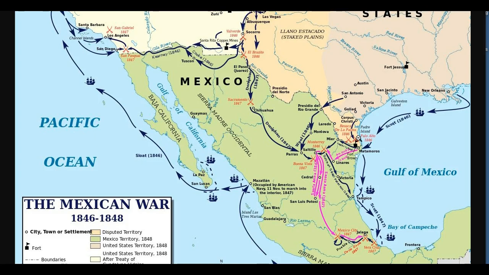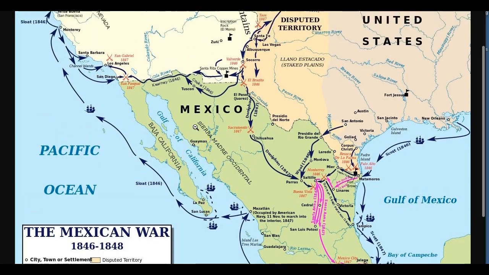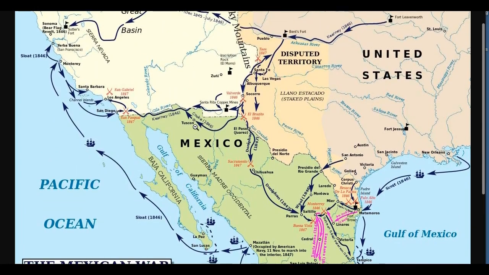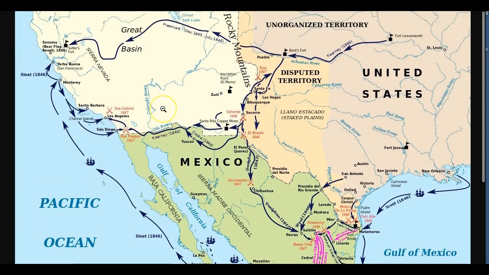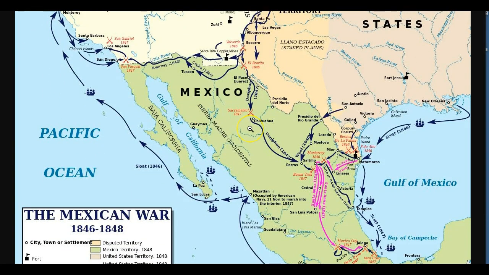Now, the war lasts about 3 years. And it's pretty bloody, but America has many benefits when the war started. Even though their army isn't that big, they end up recruiting 60,000 volunteers very, very quickly. The American Navy is also way stronger, as you can see here. Americans are able to sail all through the Gulf of Mexico as well as through the Pacific, and basically attack ports and blockade them. The government is stable. There's good leadership in the American military at this time. And the economy and morale is better as well for U.S. troops. So, in a nutshell, this is a rout of the Mexicans.